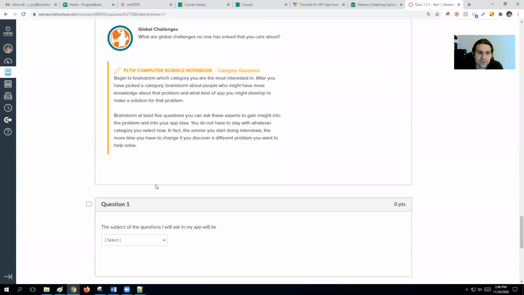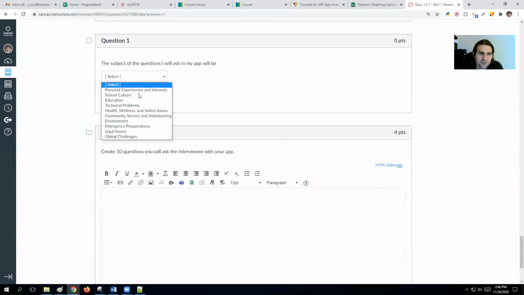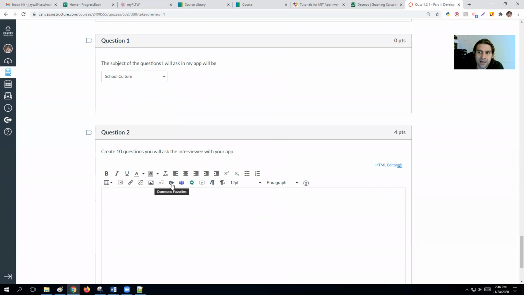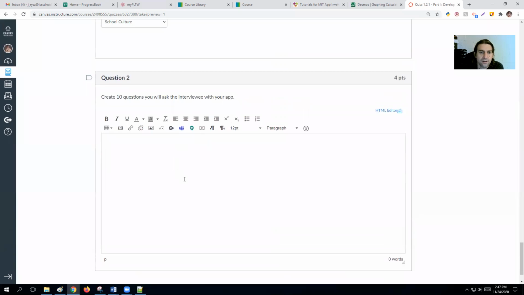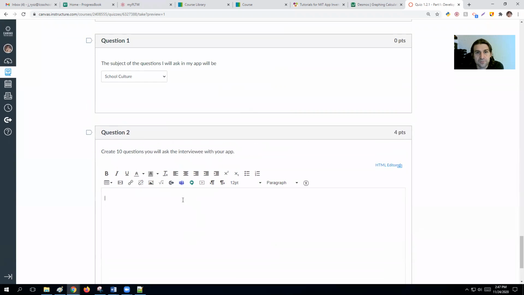So what we're going to do now is brainstorm. First, pick a category that you want to do. If you want to choose a category about, let's say, school culture, I want you to create 10 questions about school culture that you will ask the person in their interview. You want to ask them, do you experience issues here at the school? You might want to make your questions not just yes or no, but where do you see problems mostly occurring at the school? Also think about what type of problems you see occurring at the school. Do you see cheating at the school?